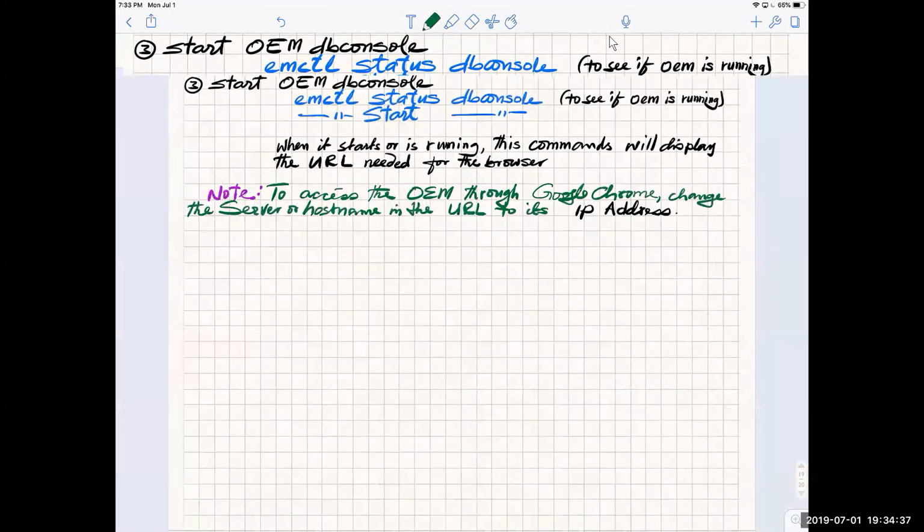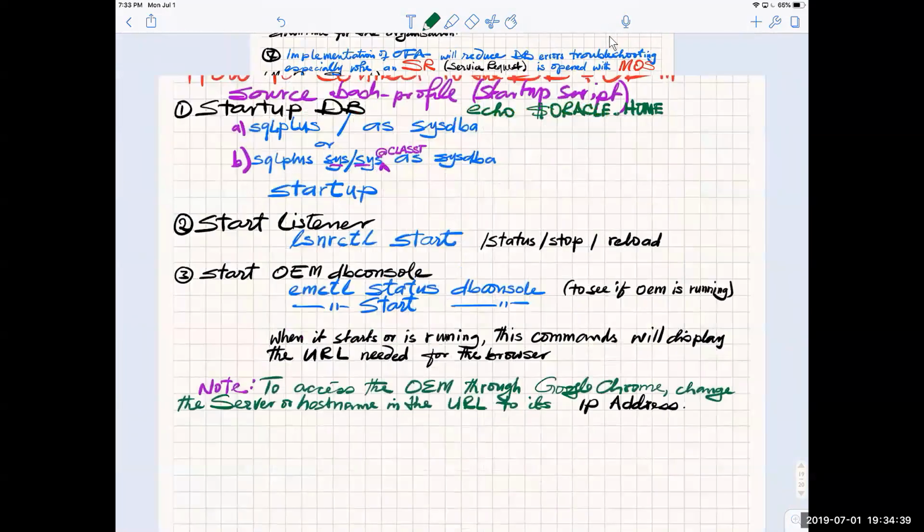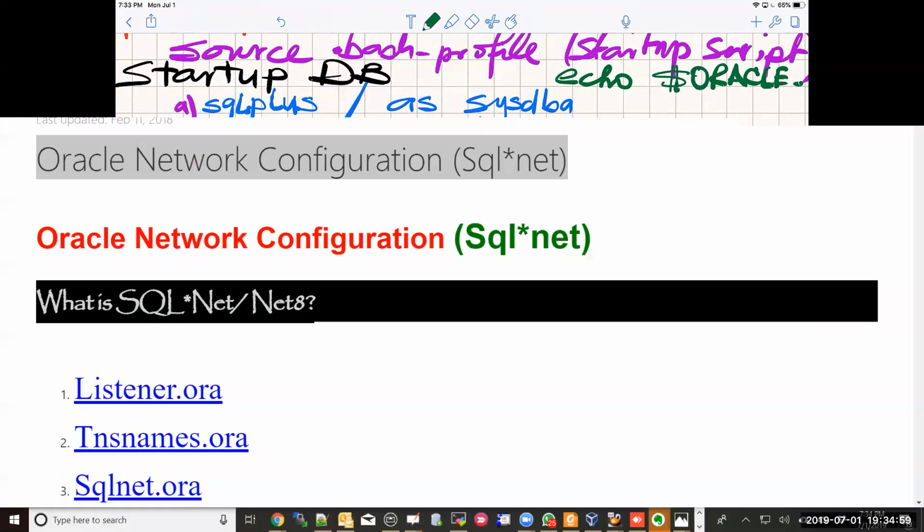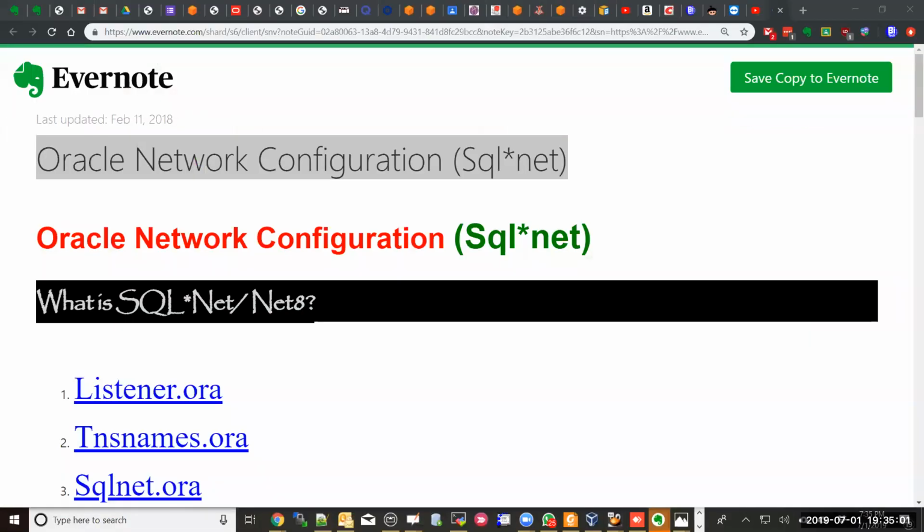And we're talking about starting the database. You guys notice here, we say you can start it from SQL Plus, right? You can also start your database from the Enterprise Manager DB console. You can actually shut it down there. But they will not ask you that in your exam, so we don't really need that. 99.9% of the time you never start it there. You start it from SQL Plus.